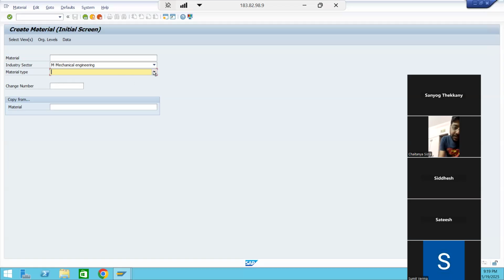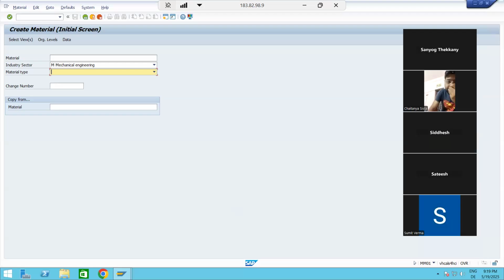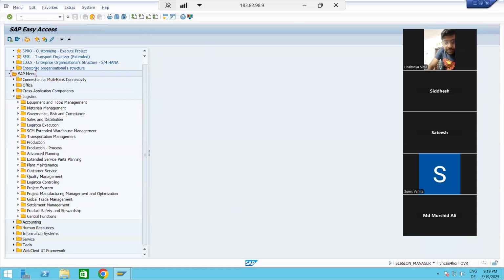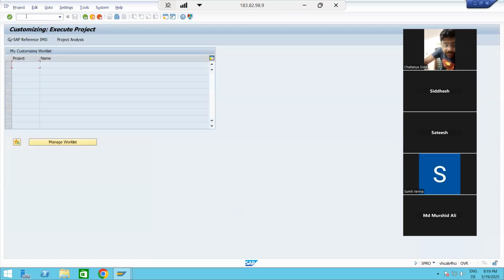Okay, so now we'll go and create a new material type. Chaitanya is here, Siddesh, Satish, Sumit, and Murshid. Okay, great. So let's go back. The path was SPRO, SAP Reference IMG.